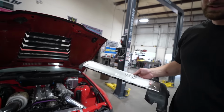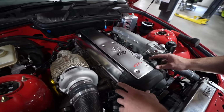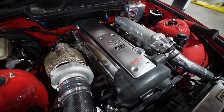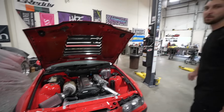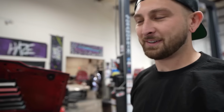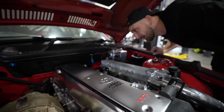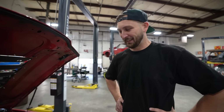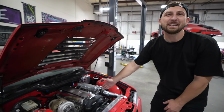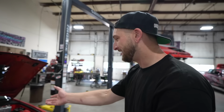Obviously the coil packs still need to go in, but for the sake of science, that looks so cool. That's clean. You would never know, unless you look for it. Like, damn, how'd you make your OE covers look that good? Oh, billet. That's sick. This car is kind of freaking sick. Like, I was looking at it the other day. I'm just like, man, this thing is, it's cool. It's so sick. And the 2J in here, look how good that looks.